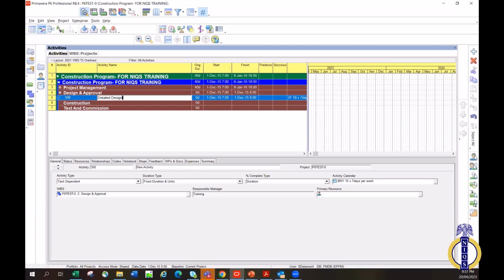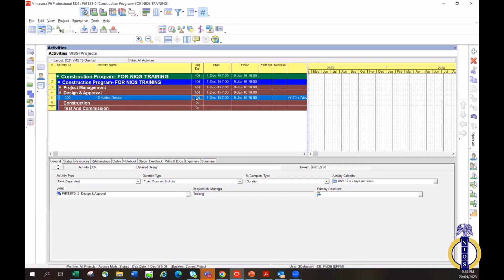In case you go for an interview, or you want to interview a planner or a project controls person, this will help you know the mastery, the level of the candidate. It will also help you prepare, to annex the main keys that the candidates need to know. Okay. So detailed design, and duration is what? 40.